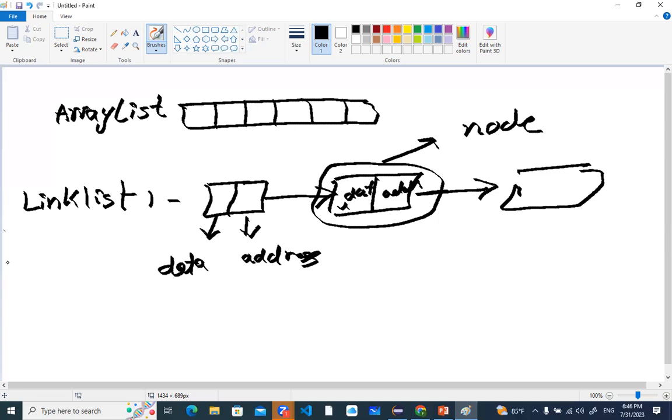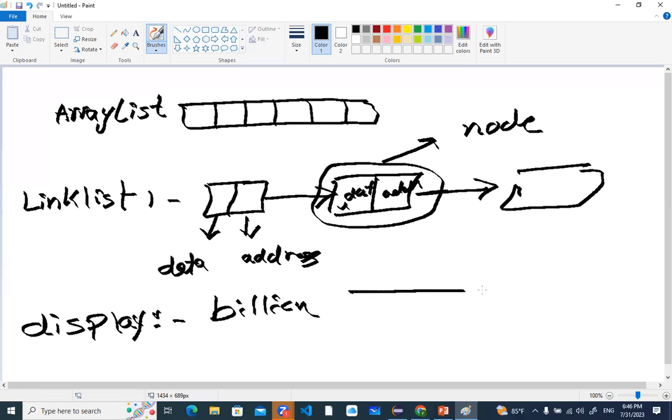If you only have display operations, like you want to display billions of records from a database table, and you don't have insertion, deletion, or removal operations, then you can go with the array list itself.